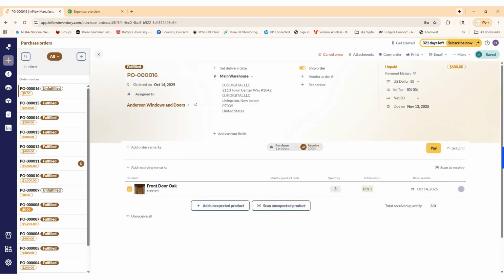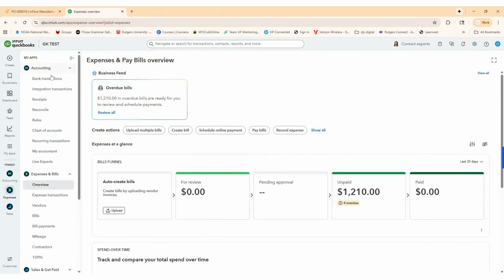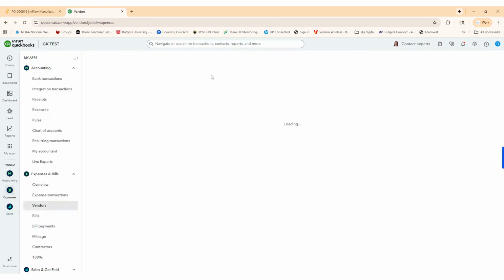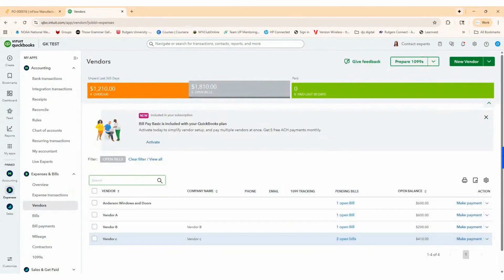Now, if I go into my QuickBooks for this vendor, Anderson Windows and Doors, so I'm going over to my expenses and my vendors, and I see Anderson Windows and Doors, and it has one open bill.